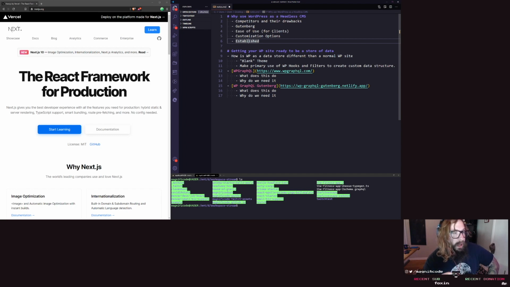So the reason that I bring this up is because it seems like WordPress gets overlooked for this a lot. And one of the reasons that I really think that WordPress can do most, if not all, of the content management that a small application, or even a larger application, small to medium-sized application, would need.